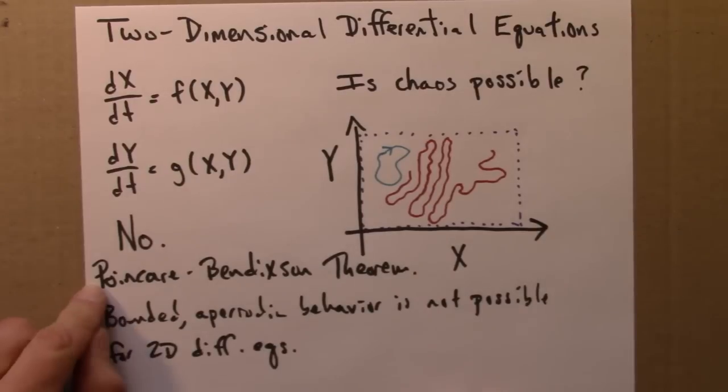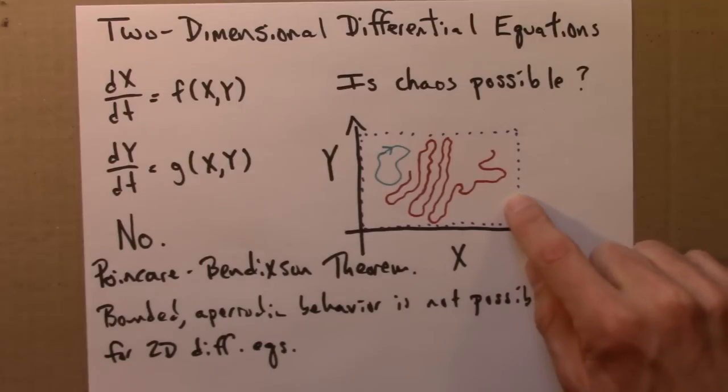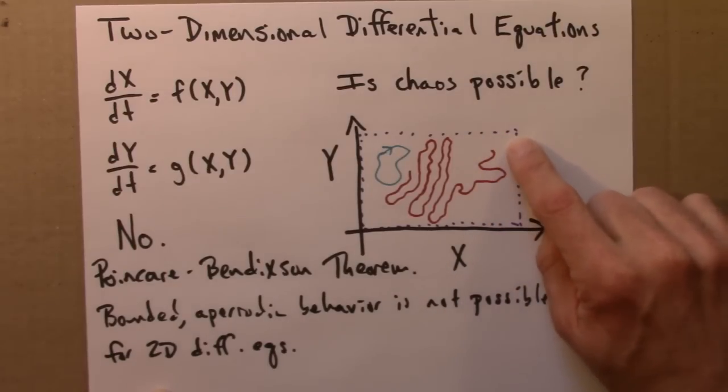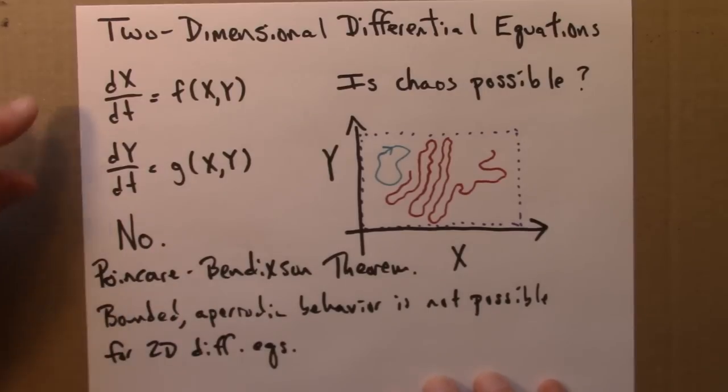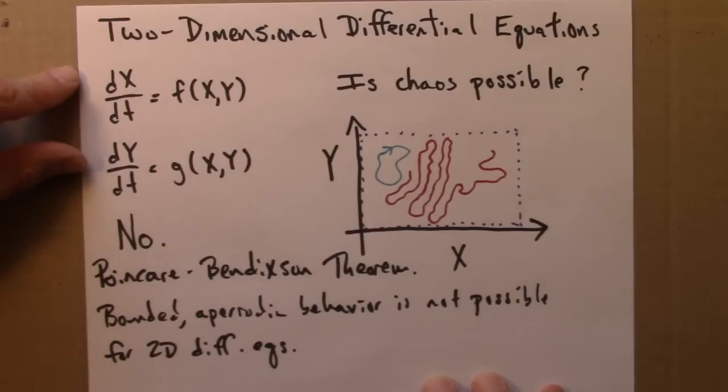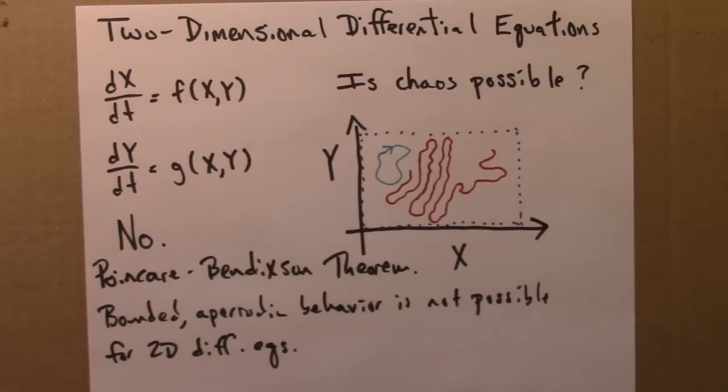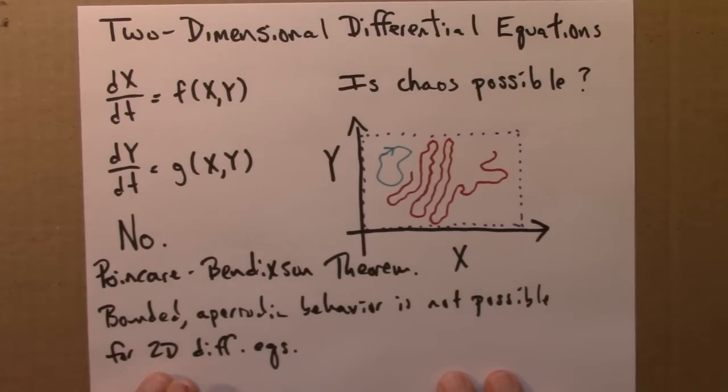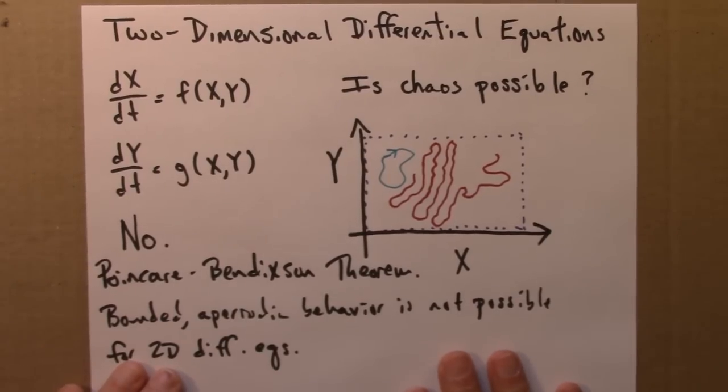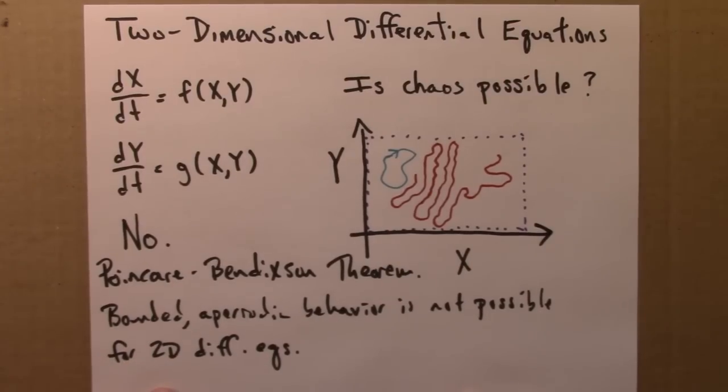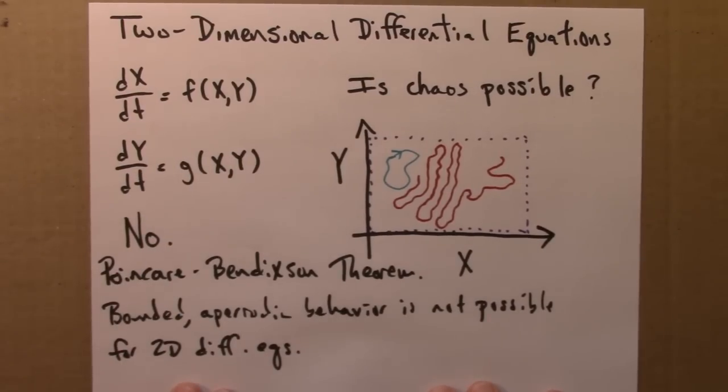So, I hope this seems almost intuitive. That the restriction that we can only draw in a box and we can never cross the line, means that it's not possible for 2D differential equations to show aperiodic behavior. It's not immediately obvious, maybe that's why there's something to prove here, and it's a theorem and not just a totally obvious thing. I suppose one could imagine a curve that snakes in some incredibly intricate fractal way, but presumably those are eliminated mathematically if we restrict ourselves to this sort of thing. So the bottom line is that we can't see chaotic behavior in 2D differential equations. They're more interesting than 1D differential equations because we can see cycles. Neutral cycles and attracting cycles and these funny nonlinear cycles like we saw in the van der Pol equations. But chaos is not possible. For a differential equation to show chaotic behavior we'll have to be in dimensions higher than 2.